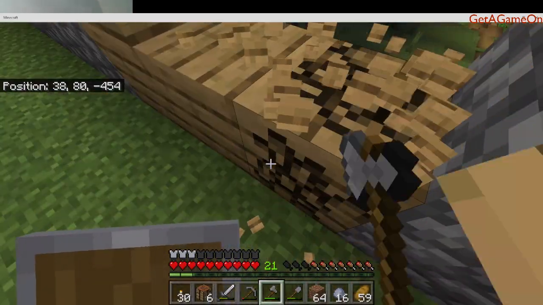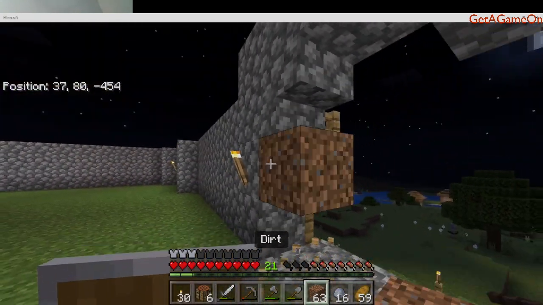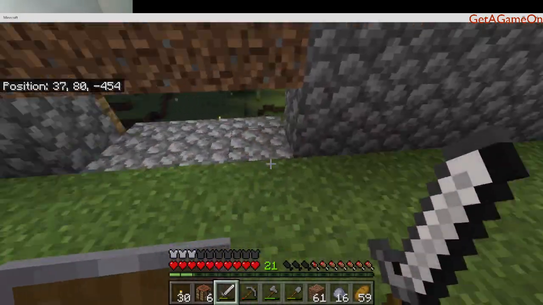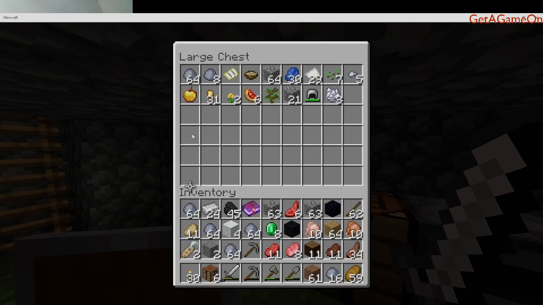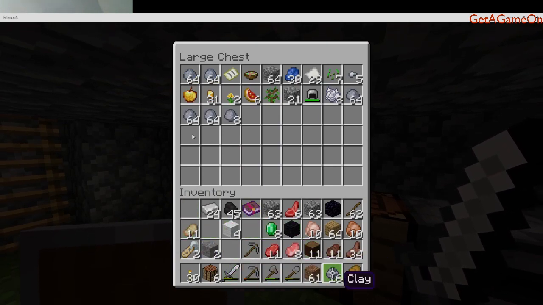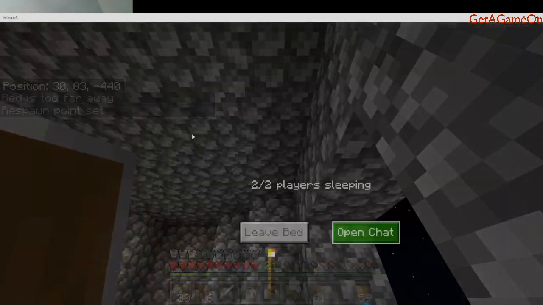And why do you keep on using that? Use dirt. Then only spiders can get in. Spiders aren't annoying. Let me just place my clay in. Okay, let's go to sleep. I don't know why you're sleeping in my bed, but okay.